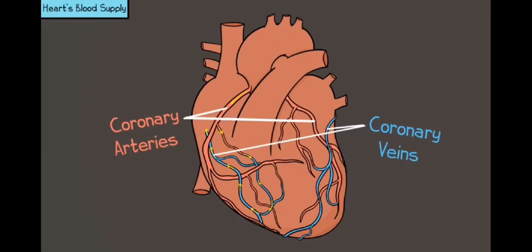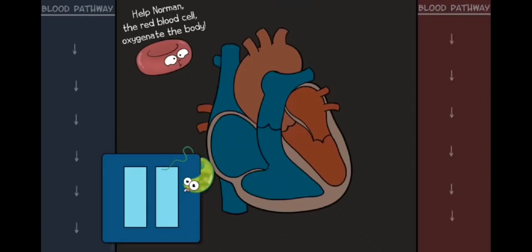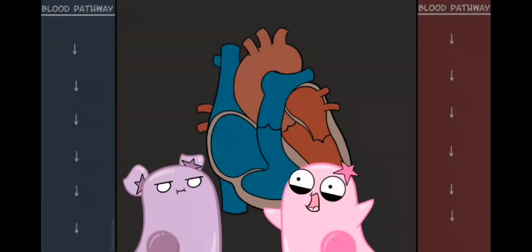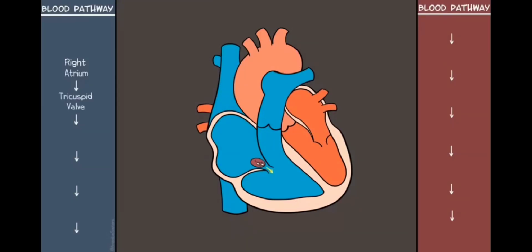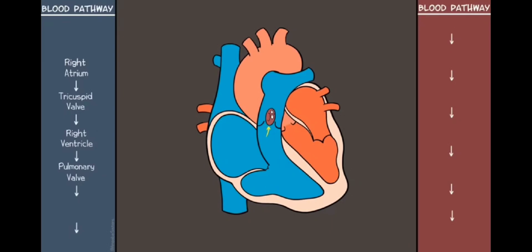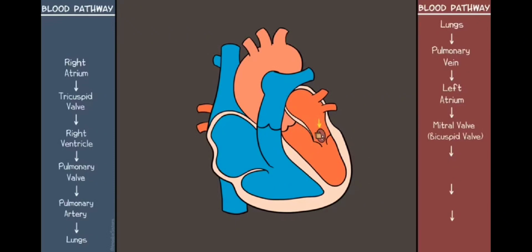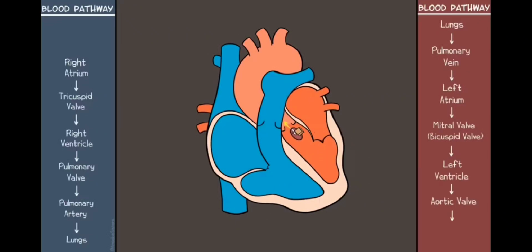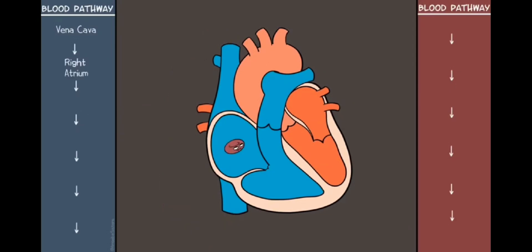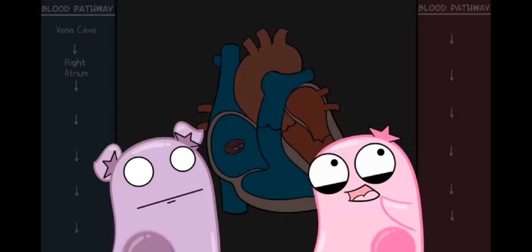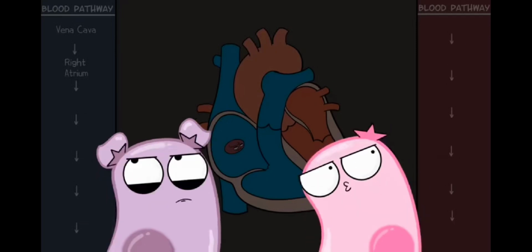In fact, to quiz yourself, can you pause the video and trace the pathway of blood again, starting with the right atrium? Okay, all together. Right atrium, tricuspid valve, right ventricle, pulmonary valve, pulmonary artery, lungs, back through the pulmonary vein, left atrium, mitral valve, left ventricle, aortic valve, aorta. Takes it to the body, and then it will eventually return through the vena cava back to the right atrium again. Whew, it almost makes you want to turn it into a song, but we won't.